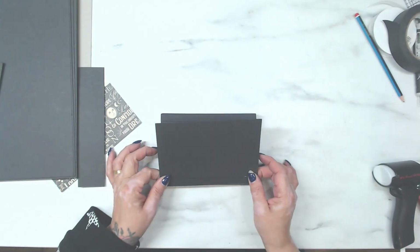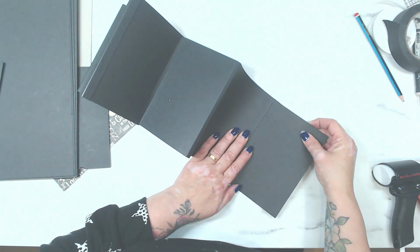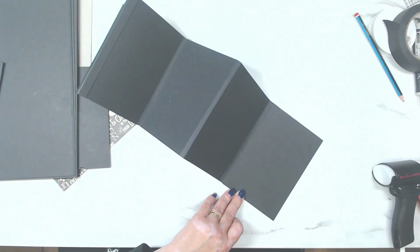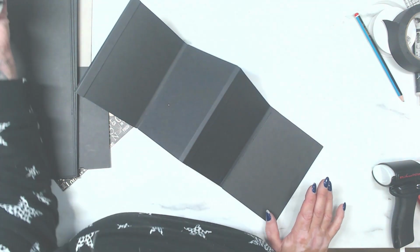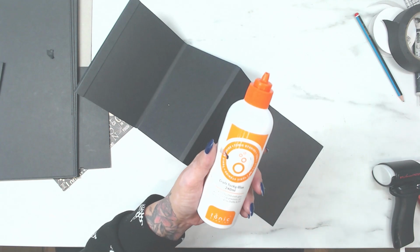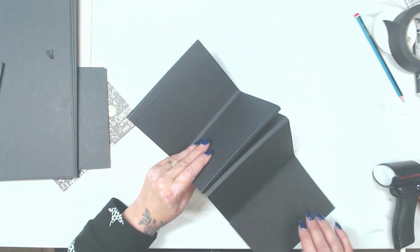And just press that down. This glue, I'm using a different glue, and it takes a little bit of a while to stick it down. It's not bad, I have to say. The glue I'm using, it's the Tonic one, this tacky craft glue. It's quite good, really economical, I have to say. So it's not bad. It just takes a while for it to stick.